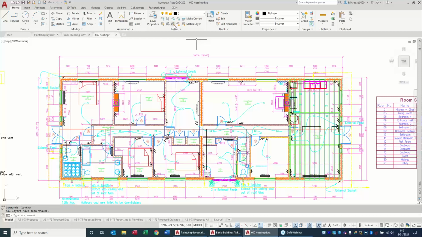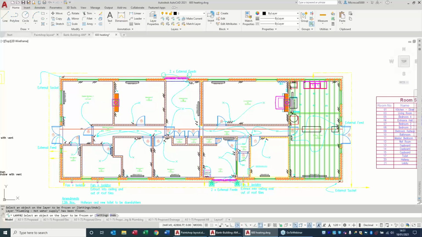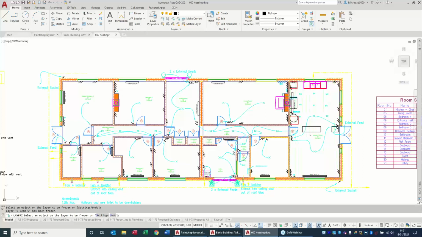And I can create a drawing or layers for the Sparky. So again, I'm going to freeze off the dimensions. You don't bother with dimensions. Freeze off the beds, freeze off the wash basins, and the plumbing, because this is just for the Sparky. Okay, don't need any of this stuff down here. Get rid of those tanks again. Okay, and the furniture. So I'm leaving the downlighters in the building there, and obviously the electrical runs. So there's a good drawing to give to the Sparky.